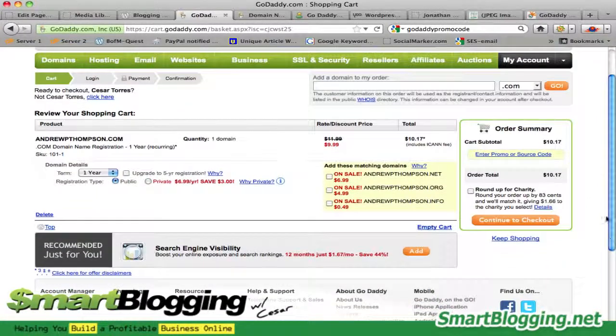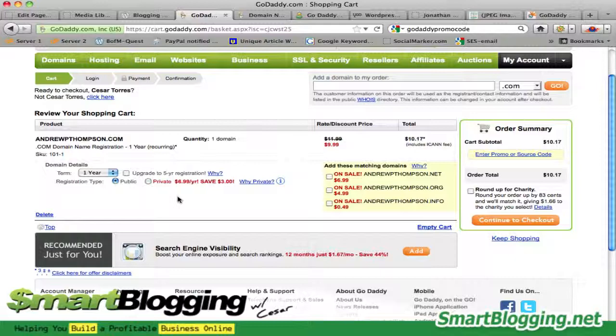Here we just confirm that all the information is accurate. The only thing you may want to consider is adding privacy. What that does is keep your private information secured, for example the information that you initially filled out on the registration form at the beginning. When you choose private, people who search the Whois database won't see your information.